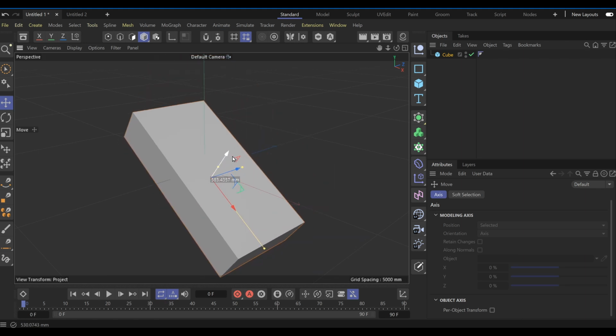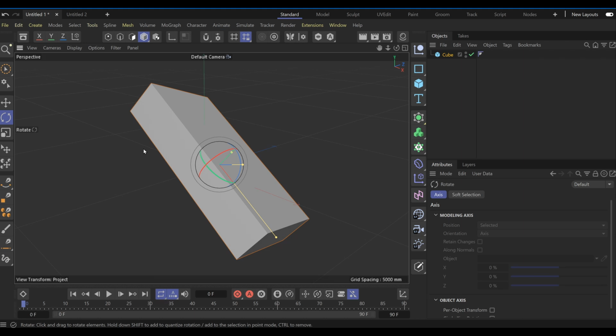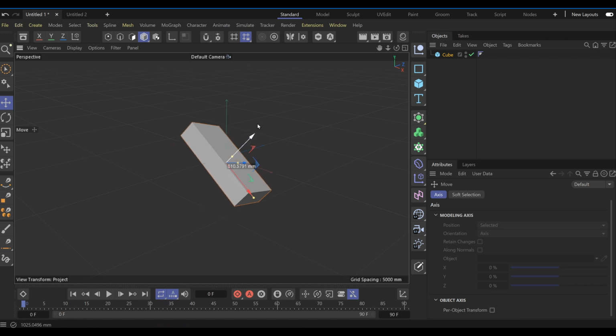It has its own axes. So when we talk about the axis of an object, the axis of the object moves when we rotate the object. And that can get way more complicated, because if we then also rotate it this way, and I go to move, you can see that now it's going to want to move on an angle, right? So what if we wanted to move this up and down?